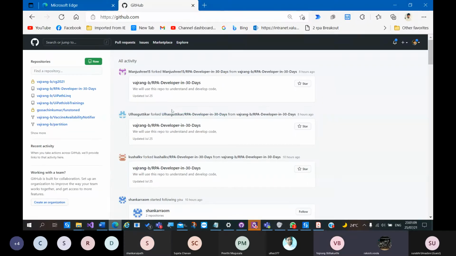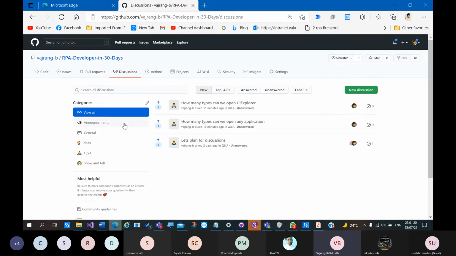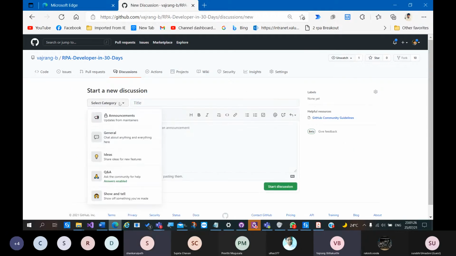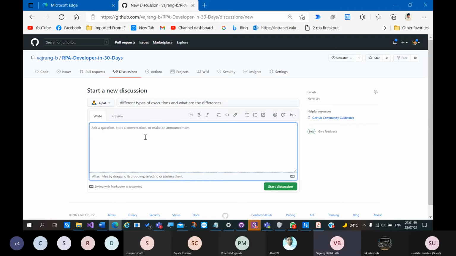There is one more issue that I want to pose in this particular file. This is again one more interview question, or one more question that you will get in the advanced developer certification. New question: to check if an element exists, we use check element exists, correct? How many different types of executions are there? What are the differences?